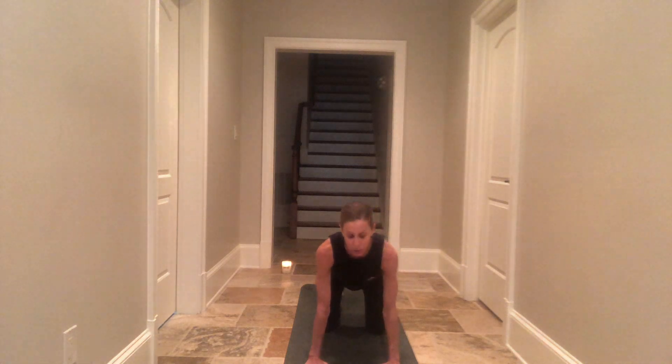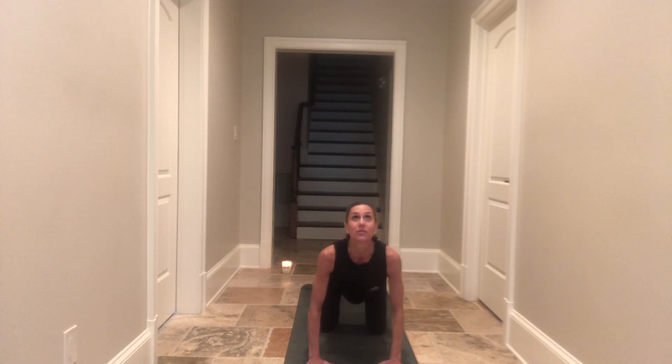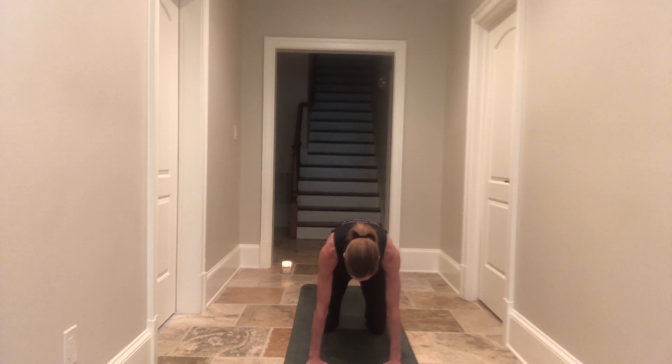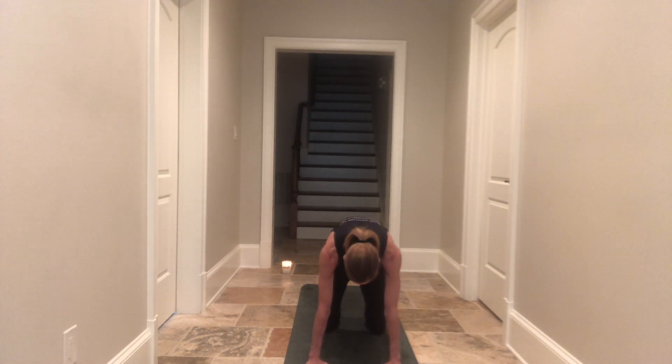Take a moment to make sure your shoulders are lined over your wrists, spread out your fingers nice and wide, toes are kissing the earth. Take a deep breath in and lift your chest up, then exhale, round your back. Do that again: inhale, bring your chin and chest up, exhale, round your back. Third and last time: inhale, bring your chin and chest up, then exhale, round your back, coming into a nice safe neutral spine.